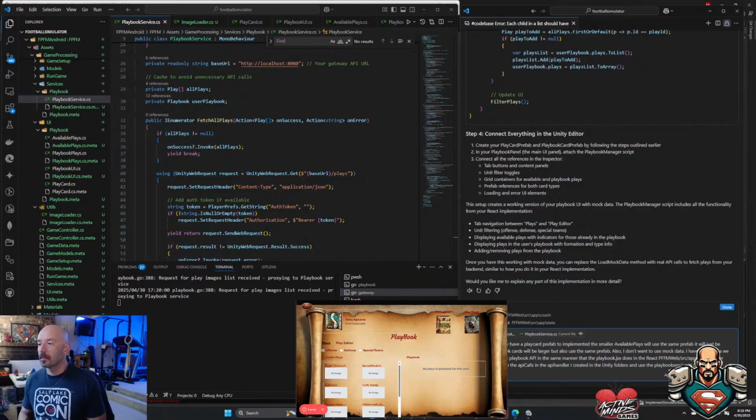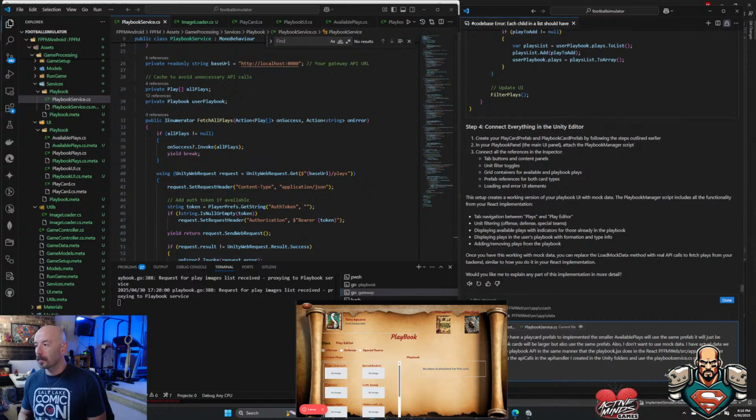Service.cs or create a corresponding playbook data.cs to line up with the playbook data.js in the React frontend.